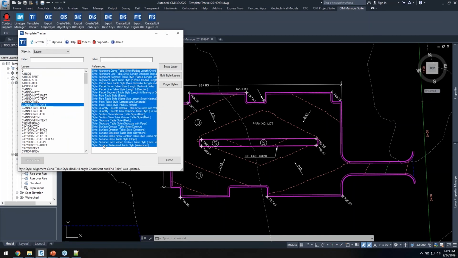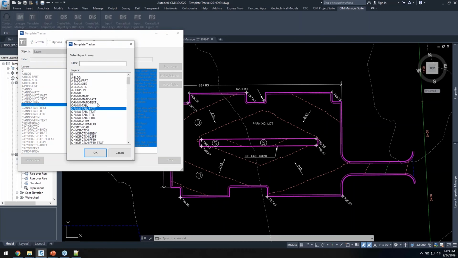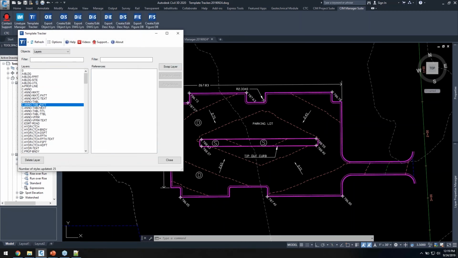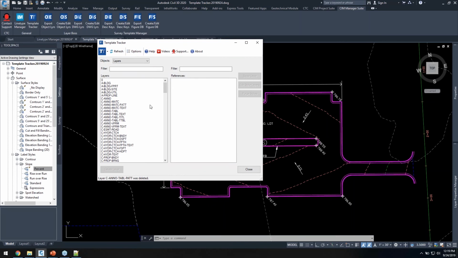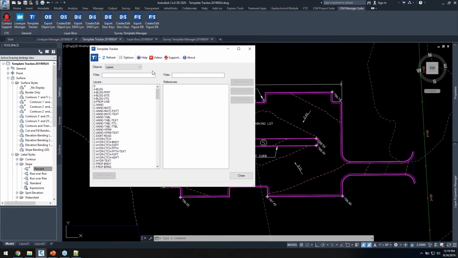I can change those layers right in the layer settings within that style. Or perhaps I want to grab all those styles at once and say, look, I don't need this layer anymore. I'm trying to simplify this. I'm changing the layer or whatever it is. And we can swap that layer out all at once. And if we do that, of course, there are no references to this layer, and I can delete it now. I don't know about you, but that kind of stuff, you can waste hours and hours searching around for layers and textiles and that sort of thing.